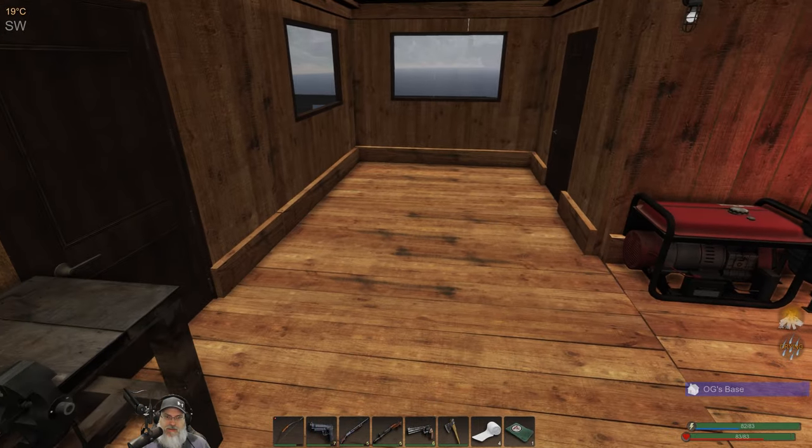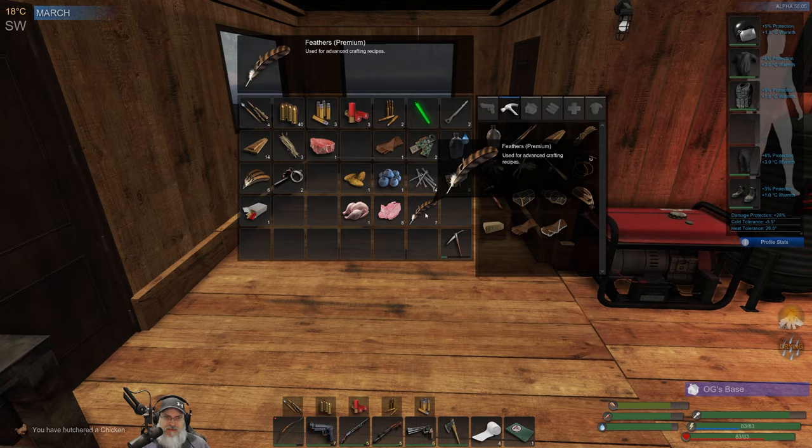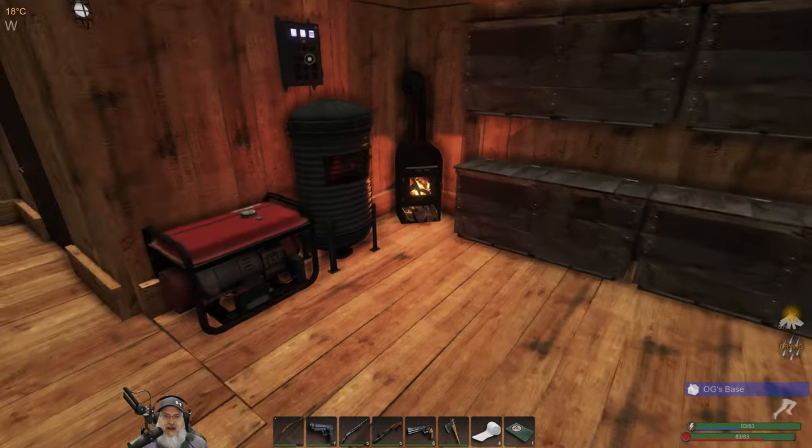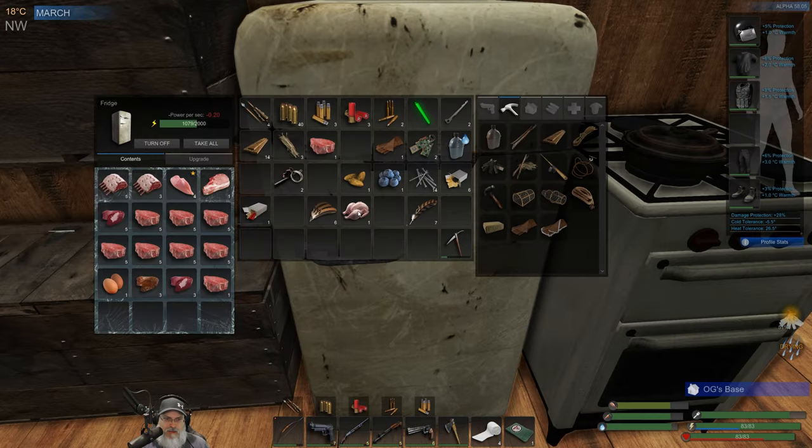All right. If you've never seen a level 10 chicken's goodness, check this out. Boom! We get a whole chicken, we get a whole bunch of fat, we get 7 pristine feathers, or premium feathers, and 6 normal feathers. That is some good stuff, man. Okay, so let's put this in here. We will save this until we get the baking pan.